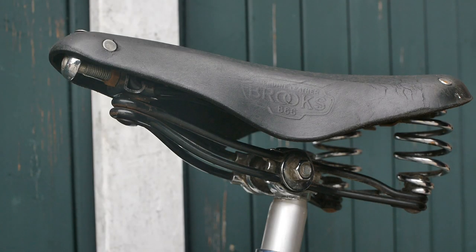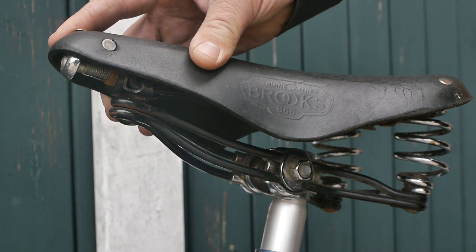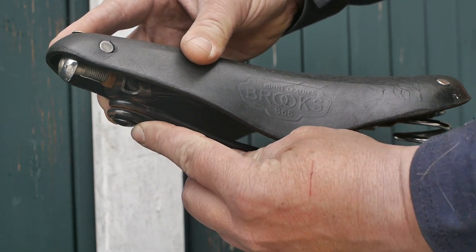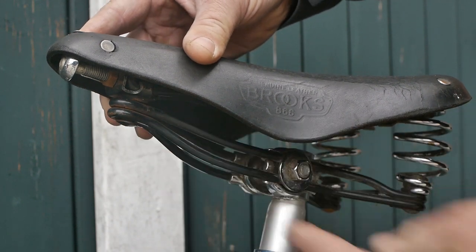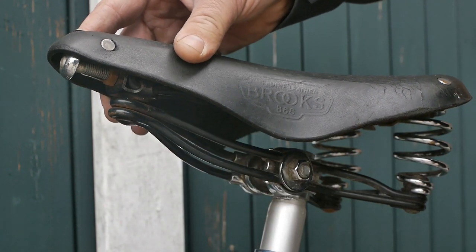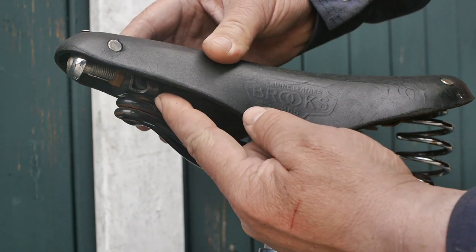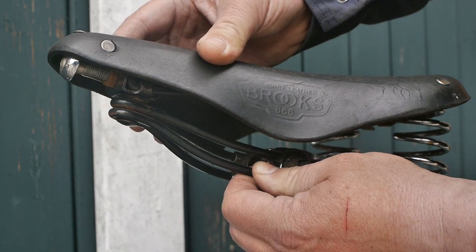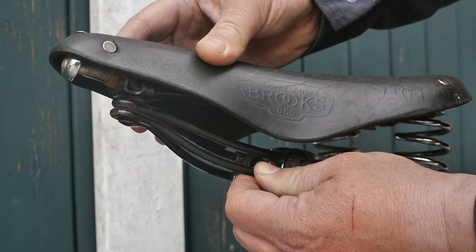I'm back after that little chicken interruption, and I had myself a tea. There is some play at the front of the saddle, just like that model I fixed up. I might have to replace this bolt with an M8. Although this is not as severe as the one I fixed up, because most of the metal of this bracket is still there. But like this it will eventually wear away.